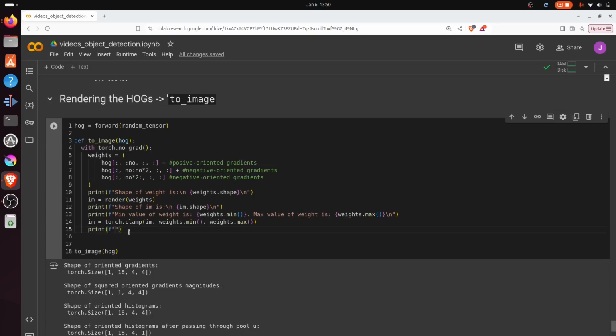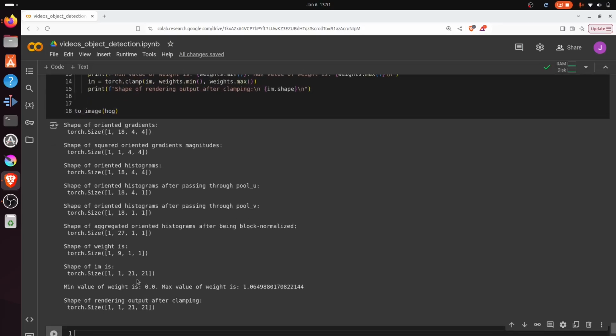So shape of output of rendering output after clamping. Okay, and shape. Okay, great. Let's have a look. Indeed, as expected, after clamping, the shape is unaffected.